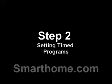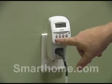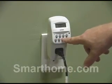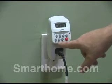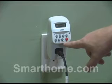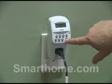Let's start by getting familiar with the buttons on your timer. On the top row from left to right you have a day button, an hour button, a minute button, and a daylight savings button. On the bottom row you have a countdown button, a random button, your on-off button, and the program button. To start programming, we will first need to set the time.